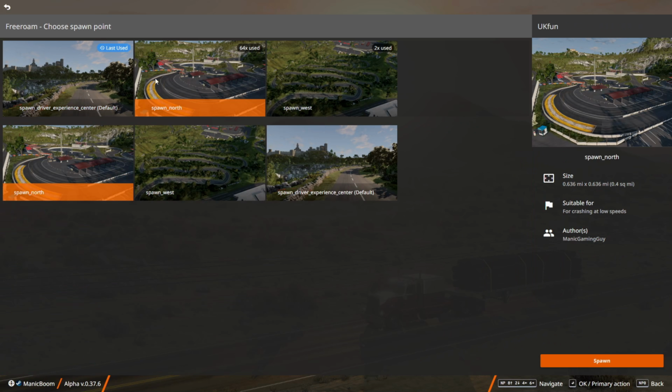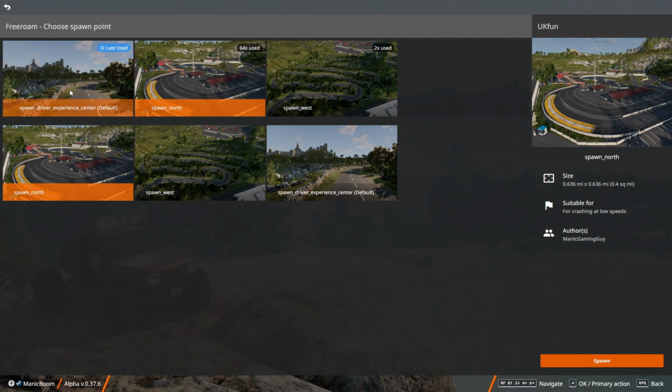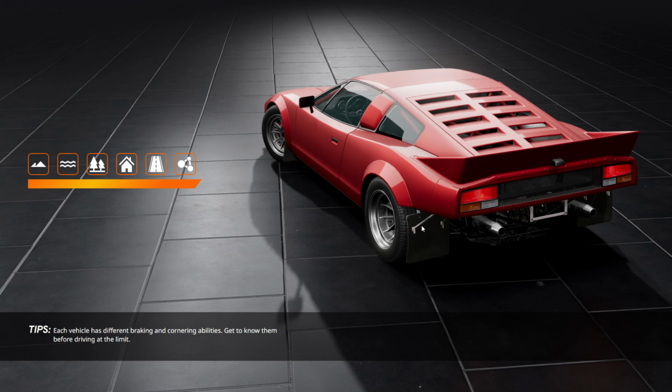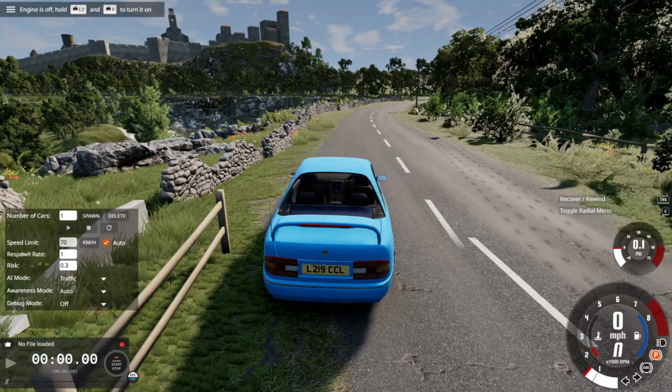So let's click on this. All these pictures are changed. Now, normally the default one is here. So let's try clicking on a different one and hope that we spawn somewhere else that isn't on the road. And then that means I've actually fixed the spawn points. If it doesn't, and we spawn on this side of the road in the default place, it means they're not fixed, but at least it still looks cool when you try to start it up, even though it's just going to send you to the same place no matter which one you use. And it didn't fix it.